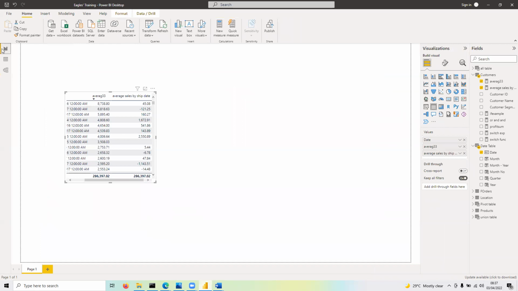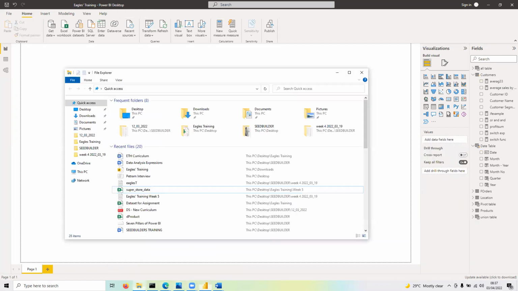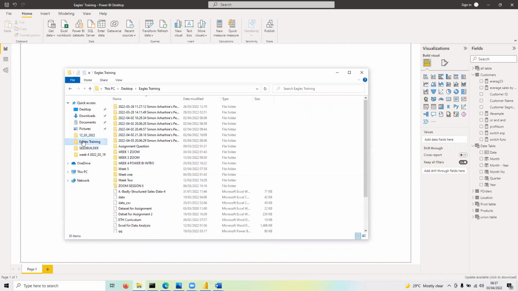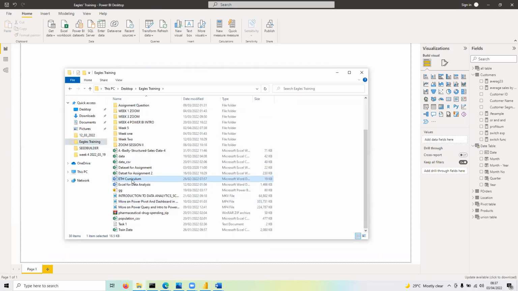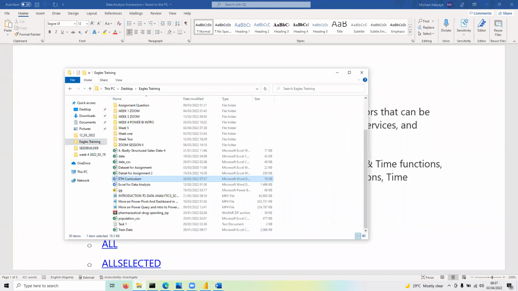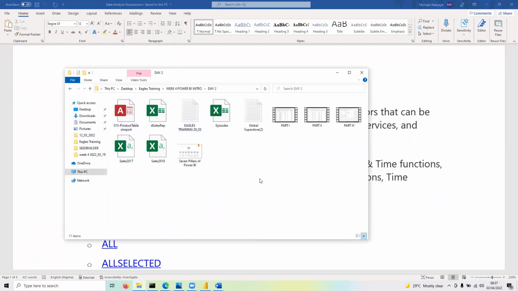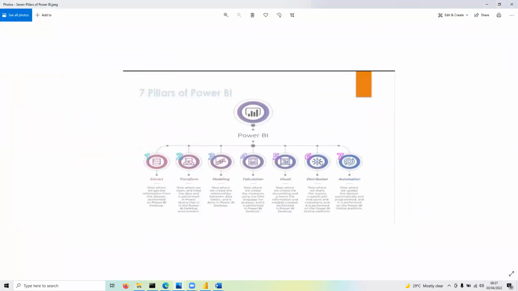So now let's start building our dashboard. But before we build our dashboard, remember in our organogram, in our 7 pillars, right?